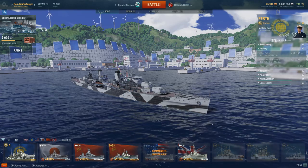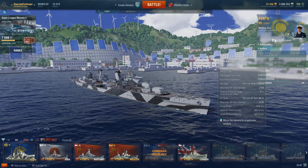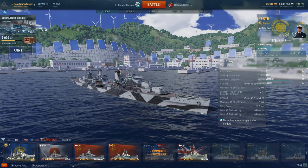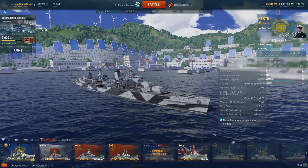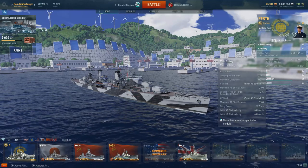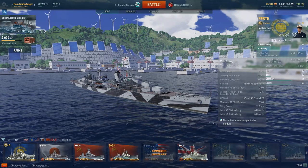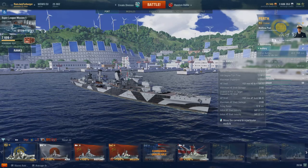Moving on to the guns — it's pretty much common knowledge by now that British Empire cruisers do not get high-explosive ammunition. Instead, they fire semi-armour-piercing, a kind of hybrid between HE and AP. But that's only true of the non-premium British light cruisers. The premium cruisers, the Belfast at Tier 7 and the Perth at Tier 6, both have your regular armour-piercing and high-explosive loadout. She has eight 152mm guns in four turrets, two forward and two aft. The firing arcs are pretty good, reload is 7.5 seconds, but turret rotation is quite slow — even with the relevant Rank 2 crew skill, the 180-degree turn time is 23.4 seconds. Shell velocity of 840 m/s is very good — probably the fastest of any Tier VI cruiser — but it also has the shortest range of only 12.8 km.